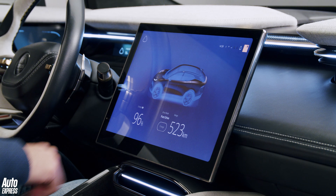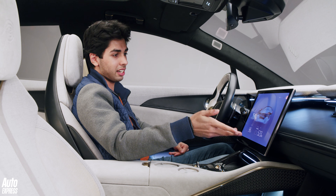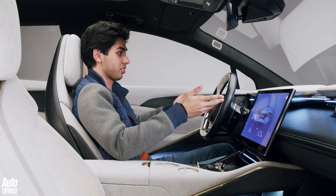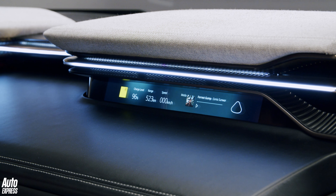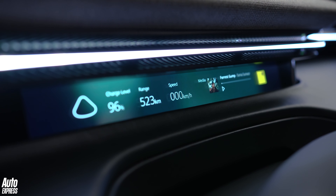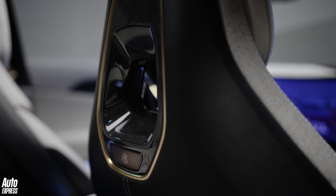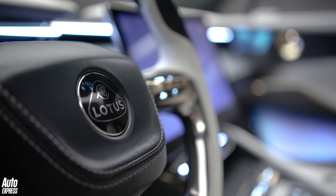In terms of multimedia, you've got a 15.1-inch OLED display. In this pre-production car it doesn't actually work, but you can see it pretty much dominates the centre of the dash. The Electra doesn't have a traditional gauge cluster. Instead, it has two thin strips ahead of the driver and the passenger, which display things like your charge level, range, and the media you're playing. The cabin is space age and it feels great too — this is no parts-bin special. Pretty much everything you touch feels modern and expensive, even with this pre-production car.